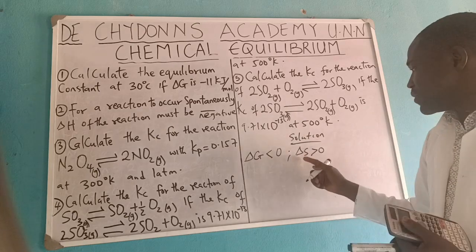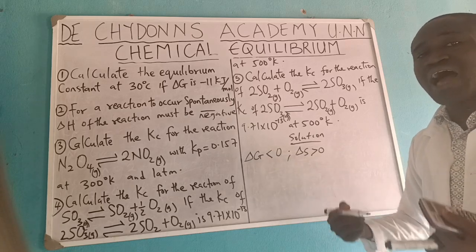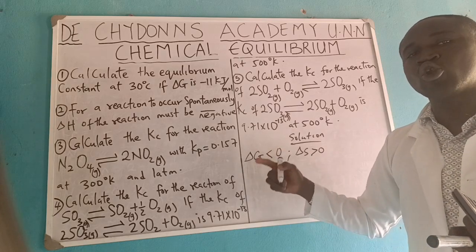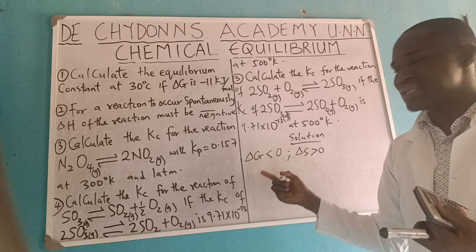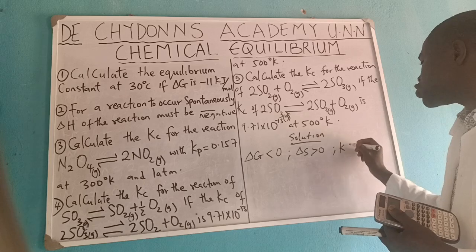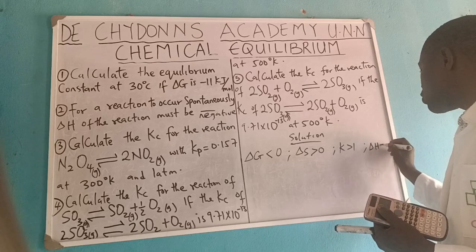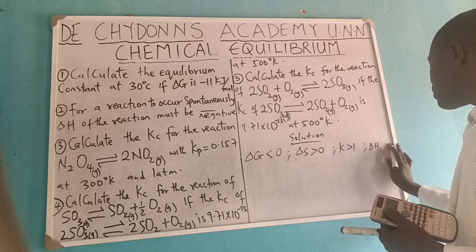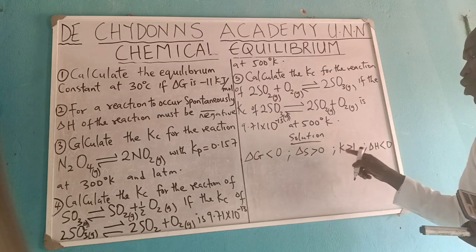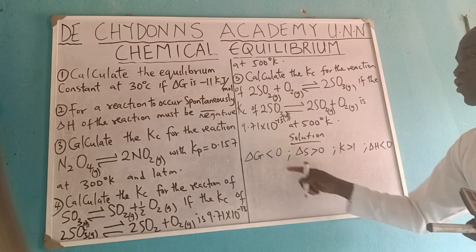Change in S is the degree of disorderliness, entropy change. It must have a high degree of disorderliness, and you will require little or no energy applied. That is what we mean by this. Then we also said that K should be greater than 1, and change in H should be negative, that is less than 0. We call K the equilibrium constant, and entropy change should be greater than 0.